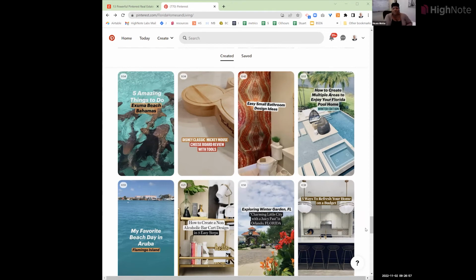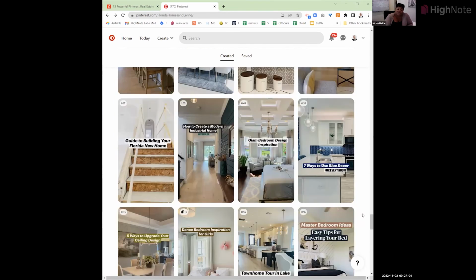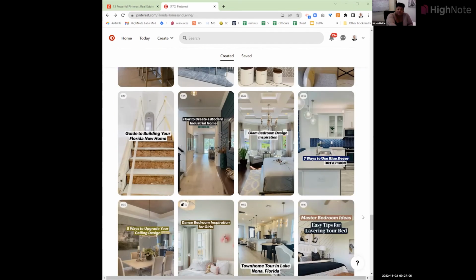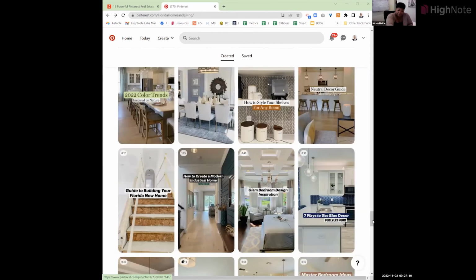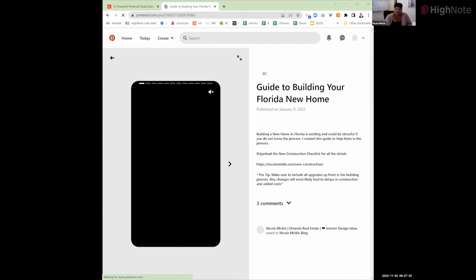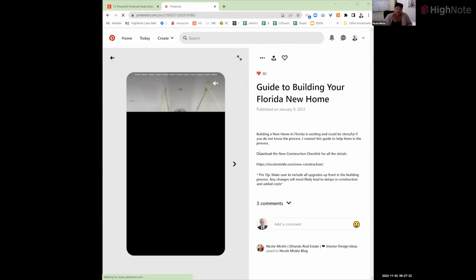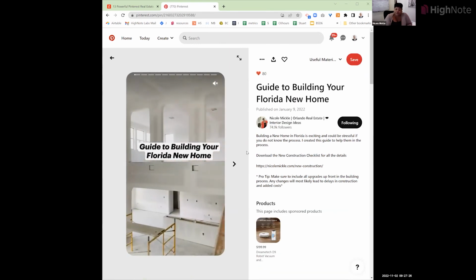Yeah, architecture is huge because when you come to Florida, everybody's like, we're kind of sick of this Florida home. So they'll say to me, okay, see this one right here with the stairs, the raw stairs, it says your guide to building your Florida home. That gets quite a bit of engagement. And it's like an evergreen piece that will keep going for a while because people have had so many issues with buying a house in Florida. They don't understand how homes are built here, so you can educate in so many different ways with that.